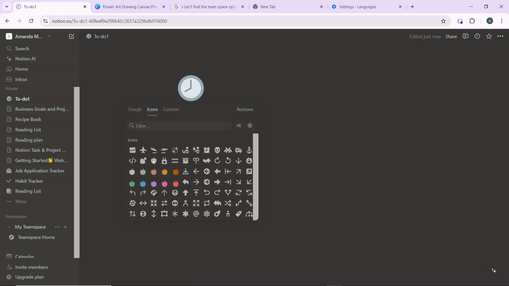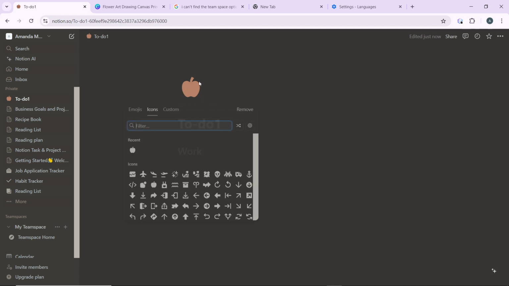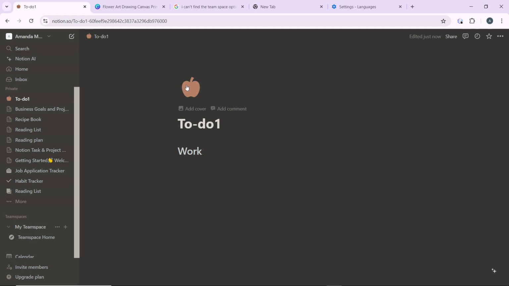So let's say I want to use this apple icon. So I have to choose the color for that. And you see that that has already appeared. Now, if you want, you can drag this icon and drop it to where you want it to be. That's if you can. So, all right, my icon is not dragging. Okay, so it's just been there.